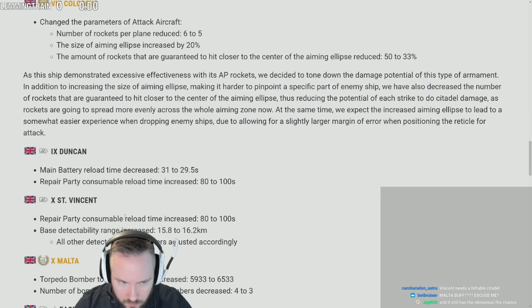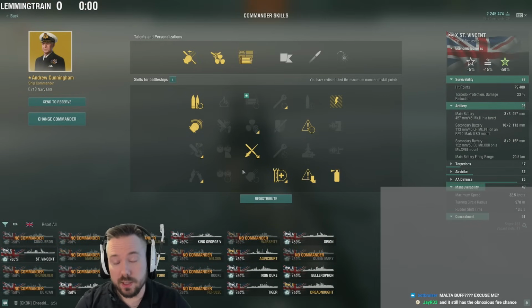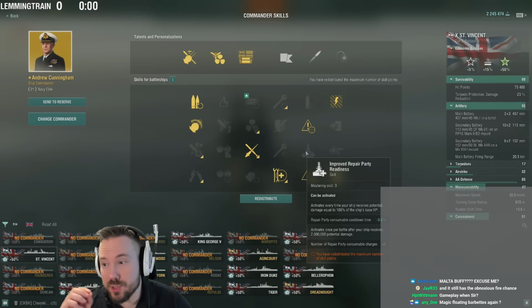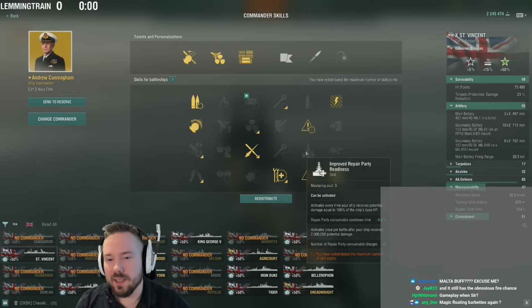Also, this comes after they added this dumb thing. Well, this is the wrong build, don't look at this build. But this came after they added this, and this is absolutely god tier on St. Vinny. So not only do you get an extra heal, something that was supposed to be limited on the St. Vinny, you also get shorter cooldown on the heal with this.